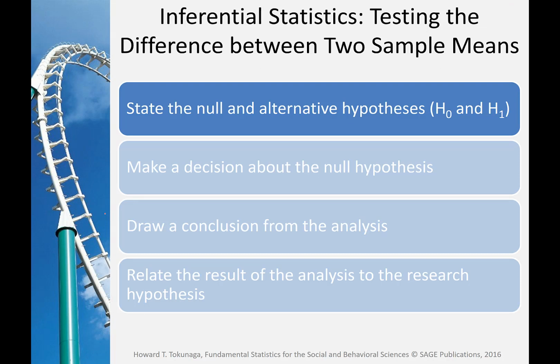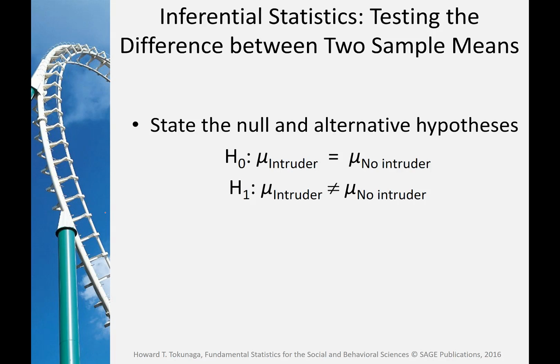So let's test this theory. Okay, let's test the theory of an intruder changes your behavior when you're parking. First step, the null and alternative hypothesis. The null hypothesis, the thing that we're actually testing, is that the time for the intruder is the same as the time for no intruder. Another way to state this, the mu of intruder minus the mu of no intruder equals 0. This is the null hypothesis. This is where we start from.